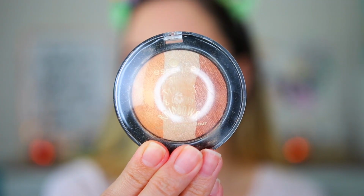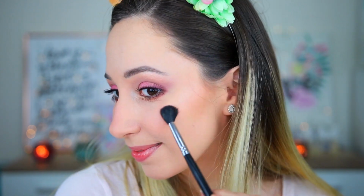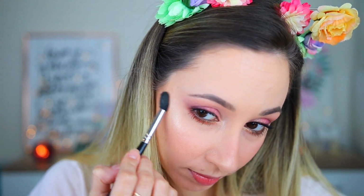To highlight my face, I'm picking up the Sun, Sand and Golden Rainbows Baked Highlighter by Essence. It is in the shade 2, Chasing the Sun, and I'm taking the lightest powder which has a champagne color. With this I'm highlighting the cheekbones and the tip of my nose. After that I'm blending everything together in circular motions.